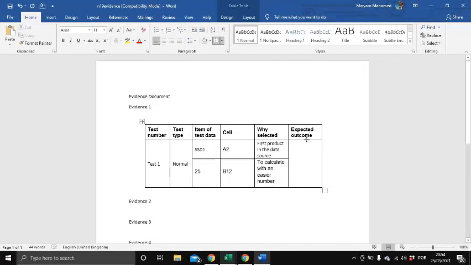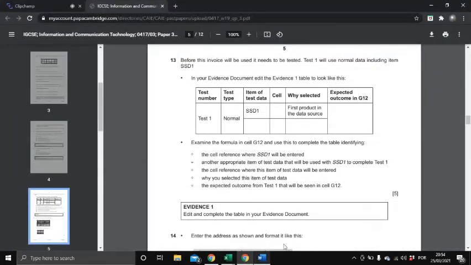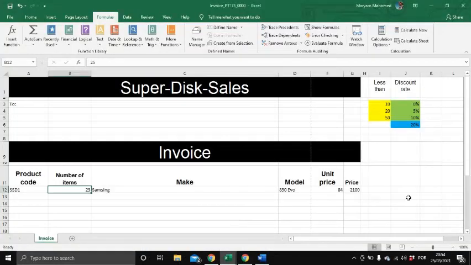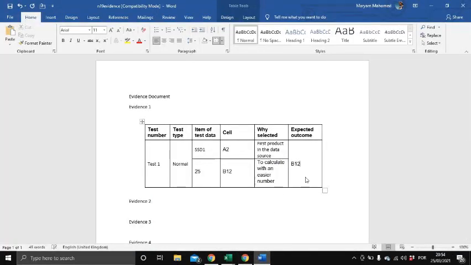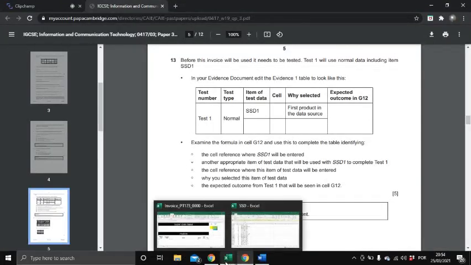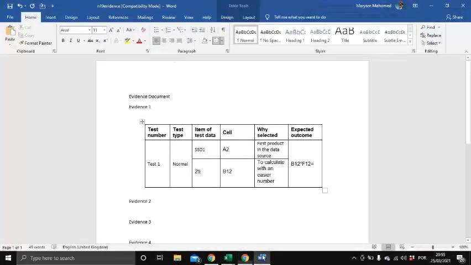And here the expected outcome, we go to our invoice file, will be B12 times F12. And yeah, we got 2100. And yeah, it's done.